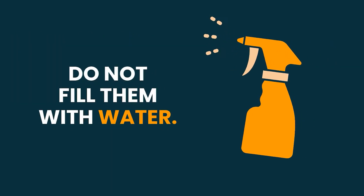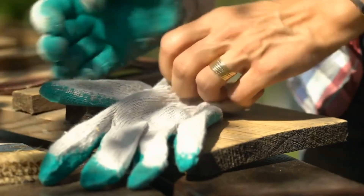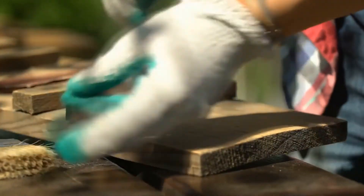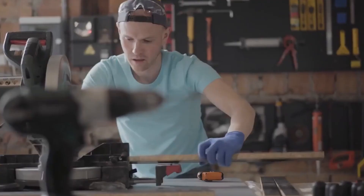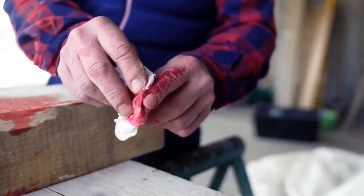For any signs of contamination, replace the hand protection immediately. You can test the gloves for pinholes by blowing or trapping air inside them — do not fill them with water. Like any other tool, gloves must also be treated properly. Always follow the manufacturer's instructions about proper cleaning, storage, and maintenance for reusable gloves. Always remember: wear the right safety gloves that fit your needs the best, and don't let any preventable injuries get out of hand.